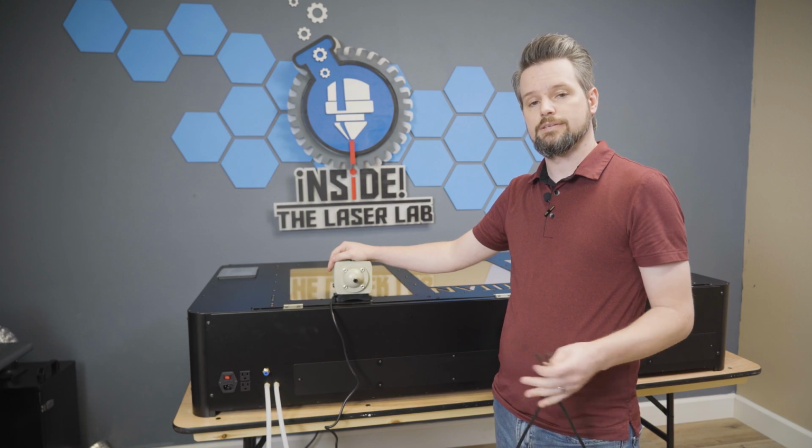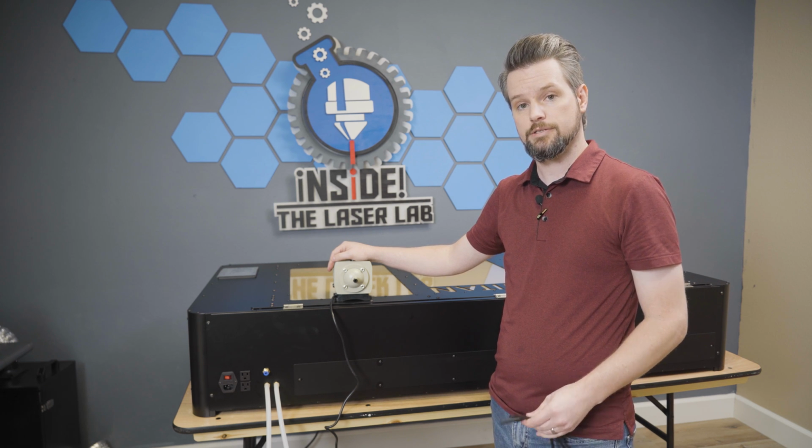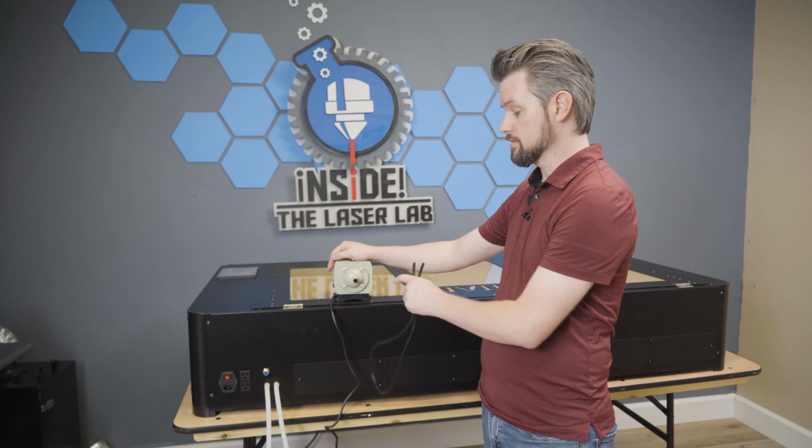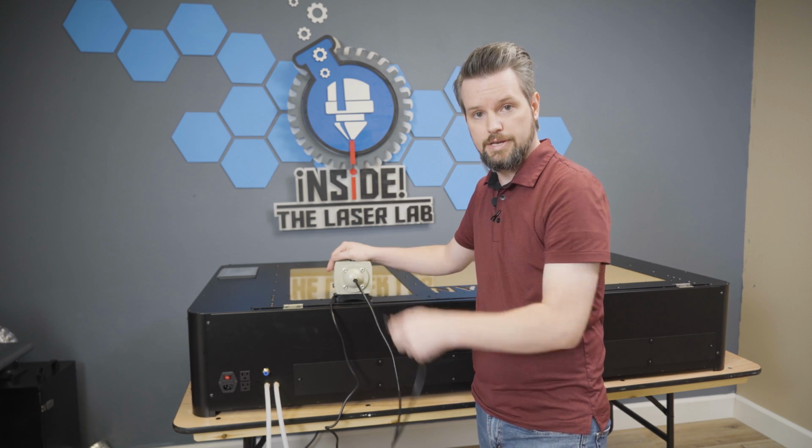The last thing that we want to get set up in order to get the Titan up and running is going to be your air compressor. This is super easy. Just take your air line and plug it into the nozzle on the compressor, and then take the other end and plug it into the Titan.